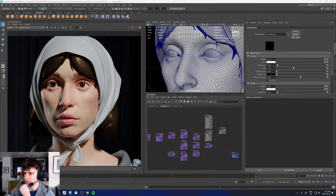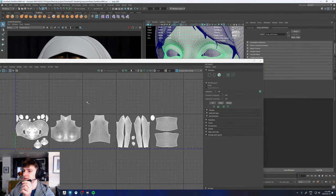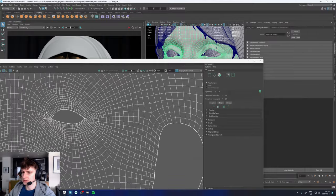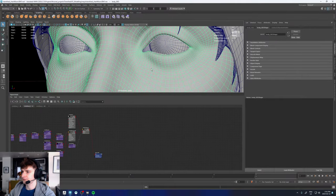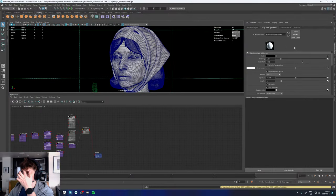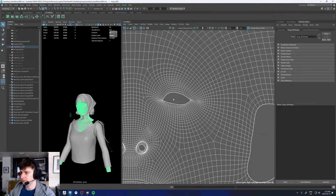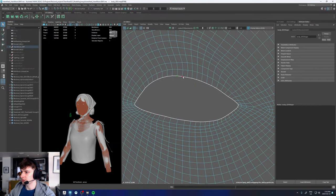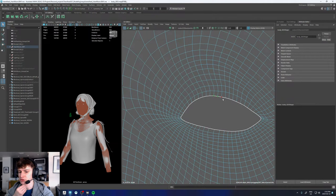So we need to get into Wrap. I'm going to export this as it currently is. In fact, before I do that, I need to close the eyes and the UVs, don't I? So let's go into the UV editor. Okay, UV editing. We're just going to go in, grab these. Can I do world X symmetry? Or that's not going to work, is it? We'll just symmetrize it after the fact.